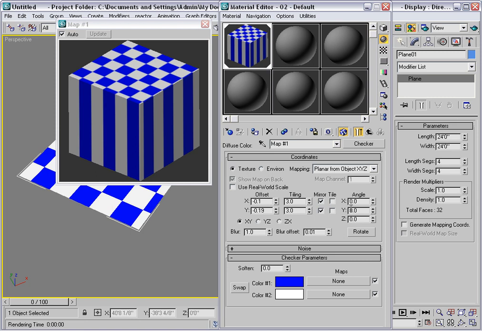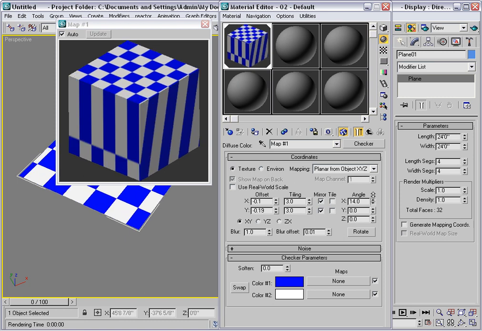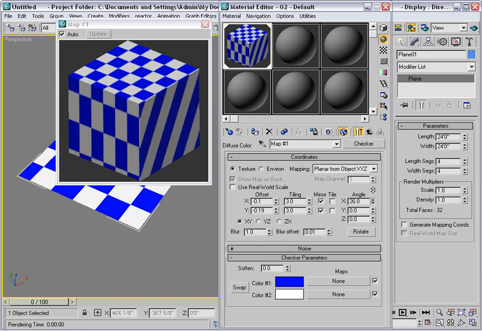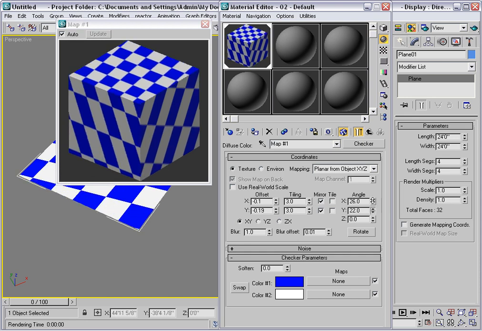The angle parameters allow you to rotate the pattern with respect to the geometry. I can rotate it in X and or Y, and we'll start to see that pattern appear in some interesting ways on the sides.